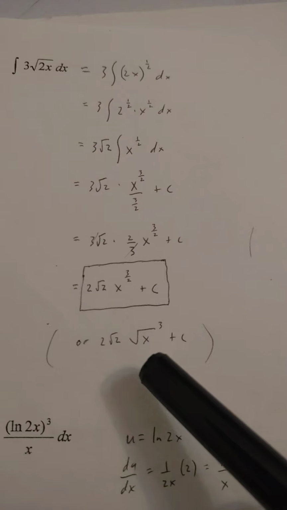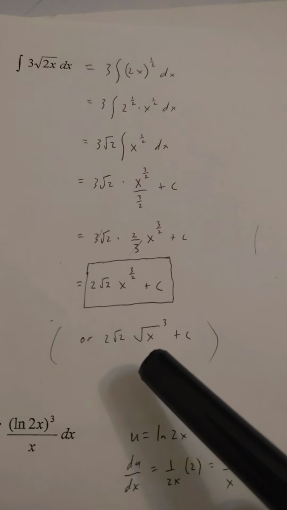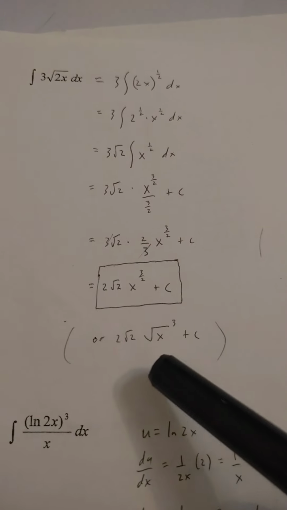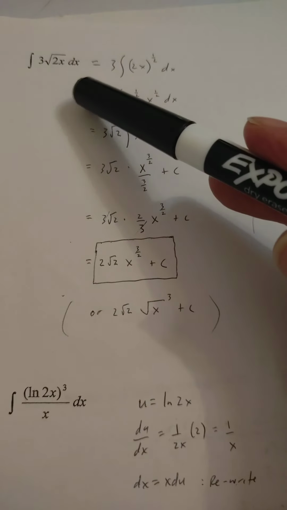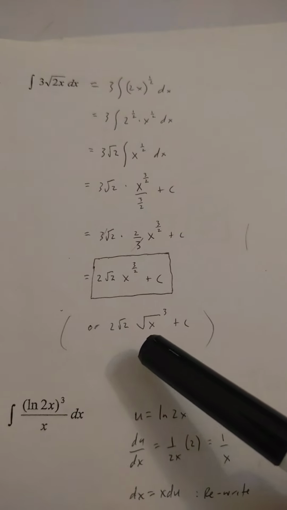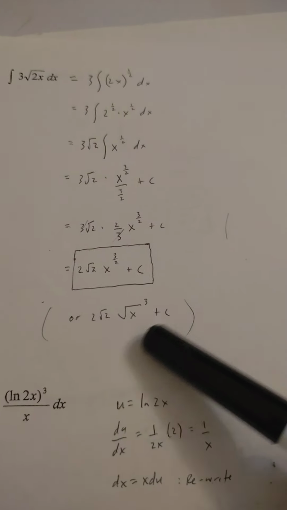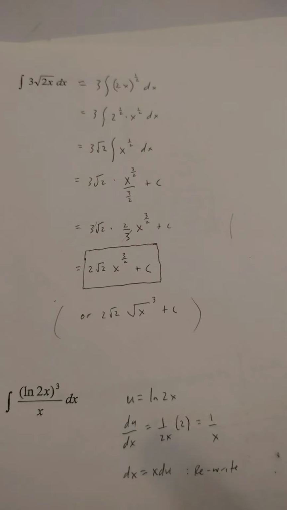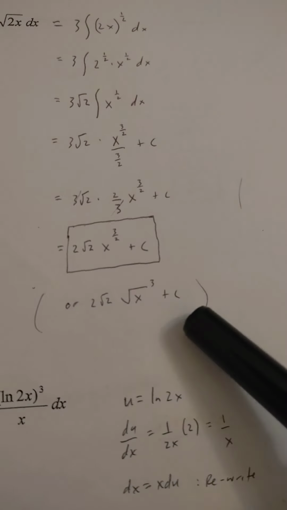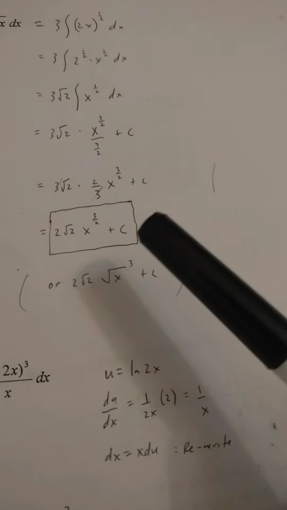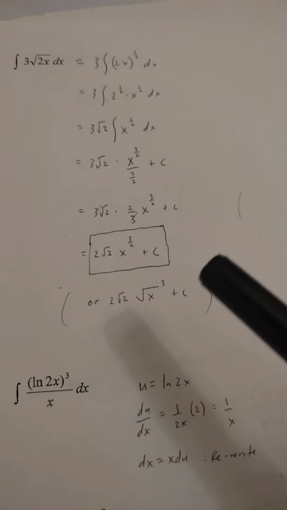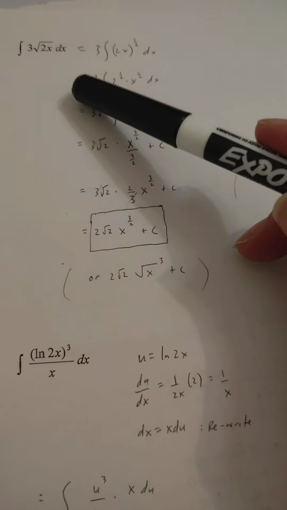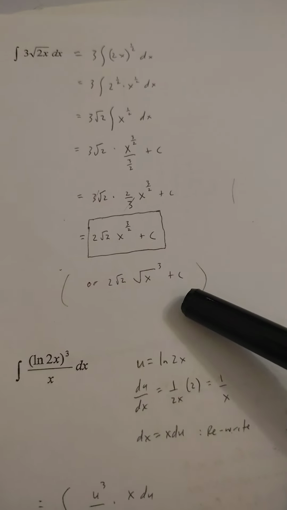Or you could write it like this: x to the 3/2 is the square root of x cubed. So either answer is fine. Now, probably this one's a little preferred, because if the question has radicals, it's nice to have the answer returned in radical form. So for this example, I would write it like this: keep the radical form, because sometimes WebAssign is a little picky with the answers. So if your original question uses exponents, then have your answer using exponents. If the original question has radicals, then use radicals for your final answer.